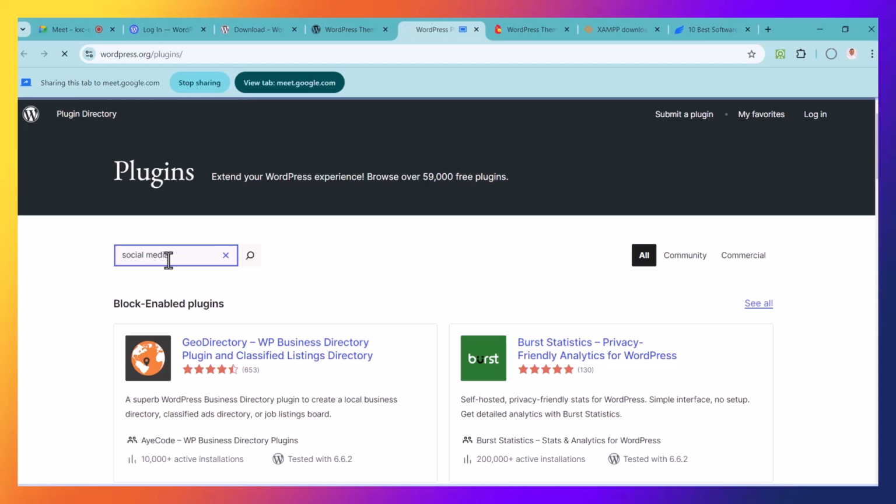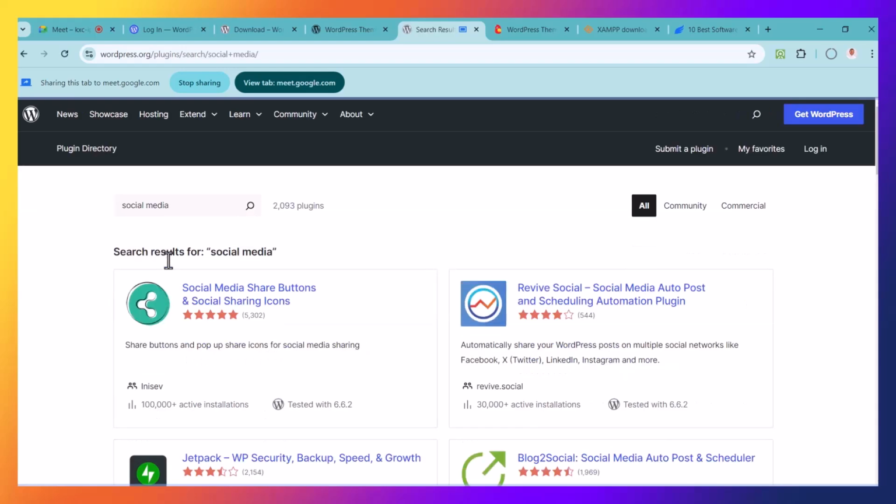Now, it has brought out different social media related plugins. This one is for social media share buttons and social sharing icons. So when you have a website and you see buttons that show WhatsApp, Facebook, and so on, and when you click on them, it shares to WhatsApp or anywhere, this is one of the plugins. This is another one that is responsible for them.